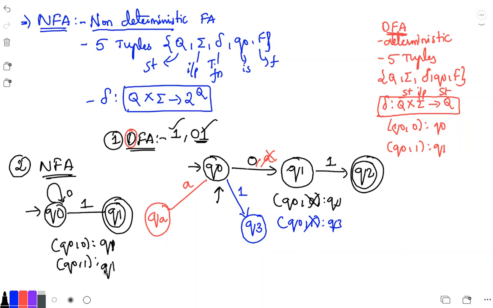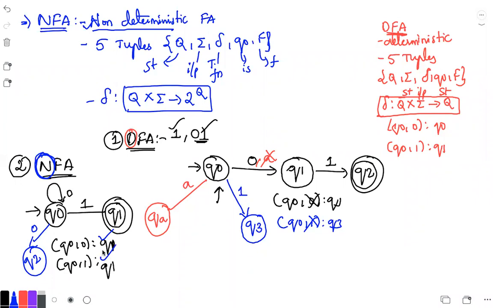Okay. This is the difference between DFA and NFA. Okay. You can also write like this. So Q0 on 0, you can go to Q2 also. Okay. So in DFA, from one state on one input, you can reach only a unique state. Whereas in NFA, the second one, non-deterministic finite automata, non-deterministic. So that's why the name. From Q0, you can take a Q1 in multiple ways. If you take 0, you will reach Q1. If you take 1, still you will reach Q1.